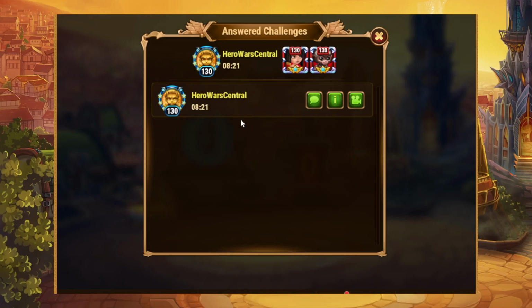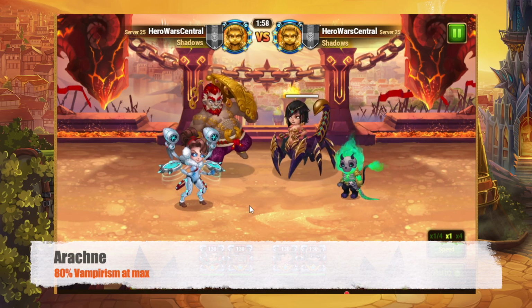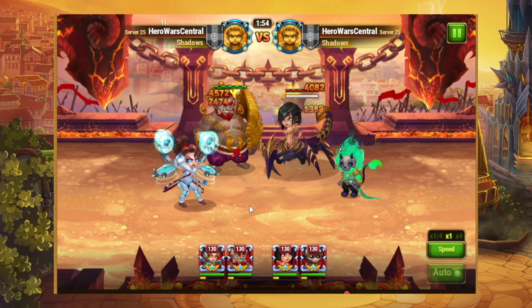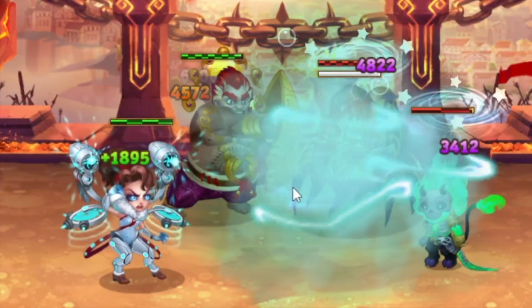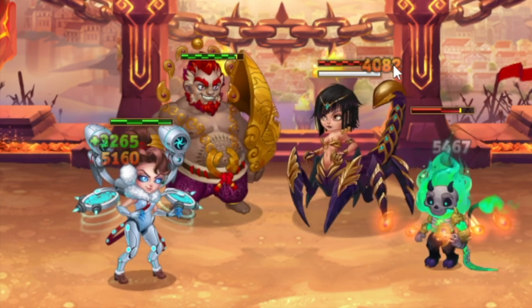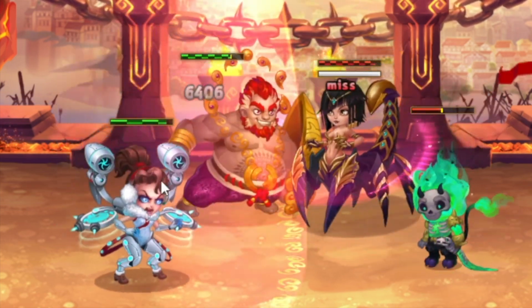So let's show you a practical test of how vampirism works. I've prepared a fight for you using Arachne. Now, Arachne has 80% vampirism at max. Whenever we have an opportunity to let Arachne get damaged down a little bit, you can see that her basic attacks are doing 4,082 per hit. There it is, 4,082. And every time she's using a basic attack, she's gaining 3,265 health.